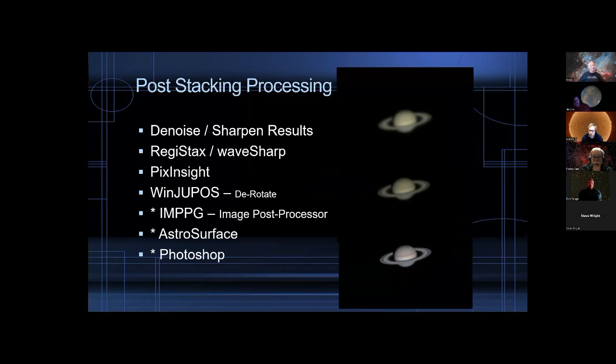So post-processing stacking, you're going to denoise, sharpen results, use Registax or Wave Sharp. You can use PixInsight, you can use WinJUPOS to derotate, and a few others. So the very top one is the stacked image when you spit it out. The middle one was where AutoStacker did sharpening on it, and this third one was where I took the first one and sharpened it in Registax and it just came out. So not too bad.